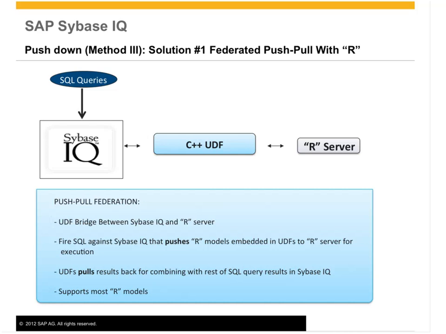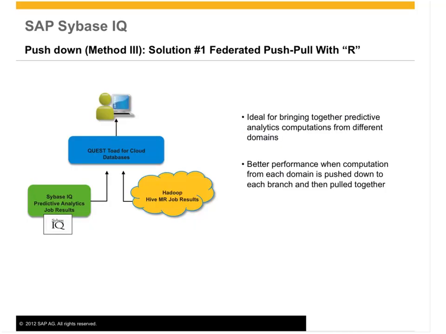Now, the issue here is with what kind of R models. The goal here is that you reuse the R models that you have already built instead of reinventing the wheel and rewriting your application. But at the same time, you make use of a very powerful analytic engine to take care of your R models transparently through standard SQL.